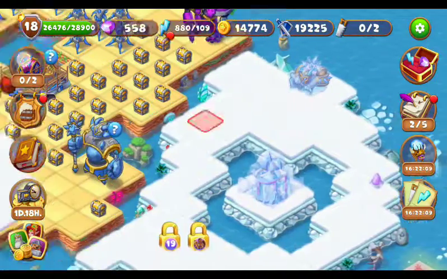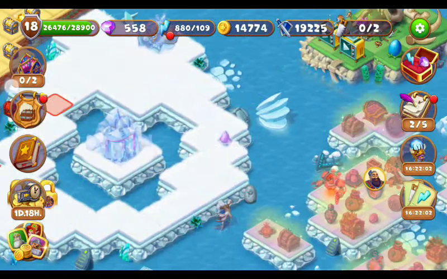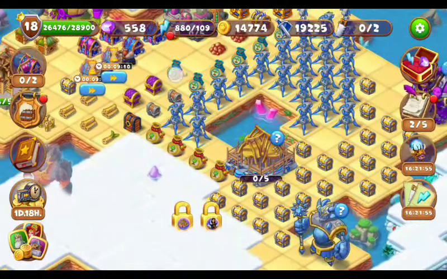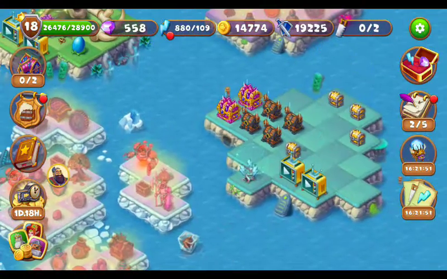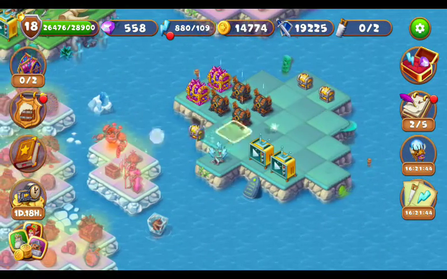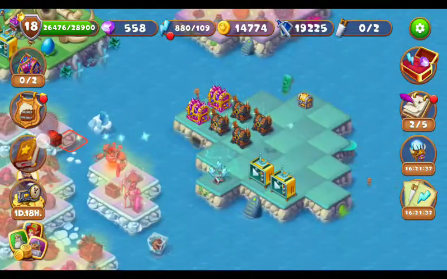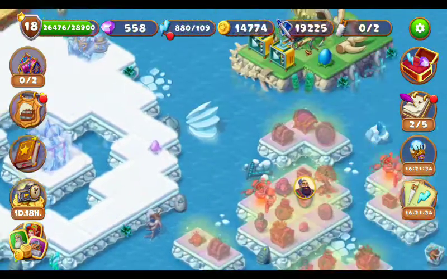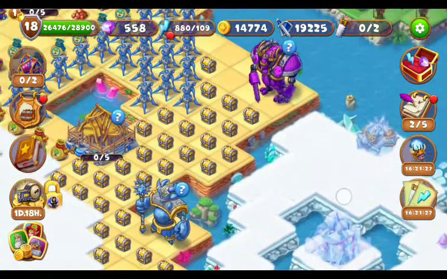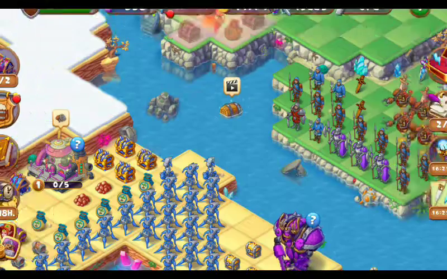So these are the simple chest, you can see. I am going to shift all those simple chest and march it. So here are the simple chest, you can see. So I am going to march all these simple chest to get to refined chest.